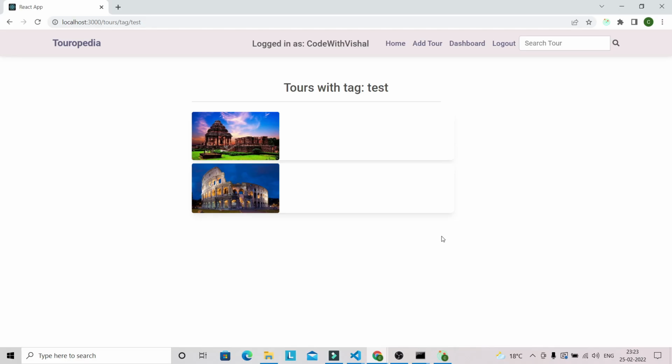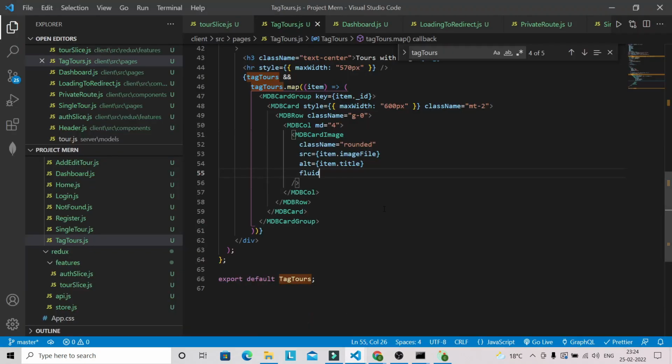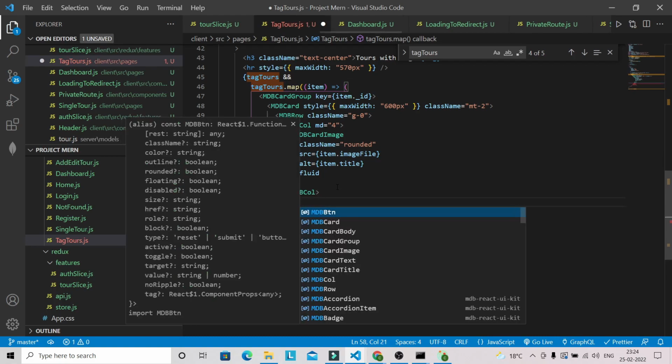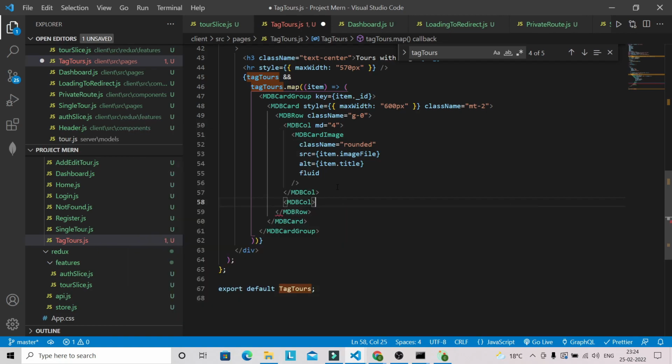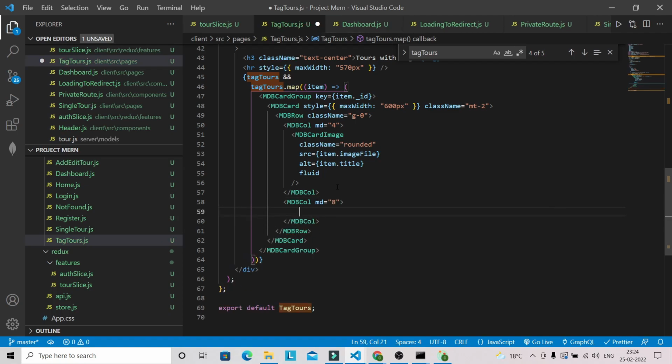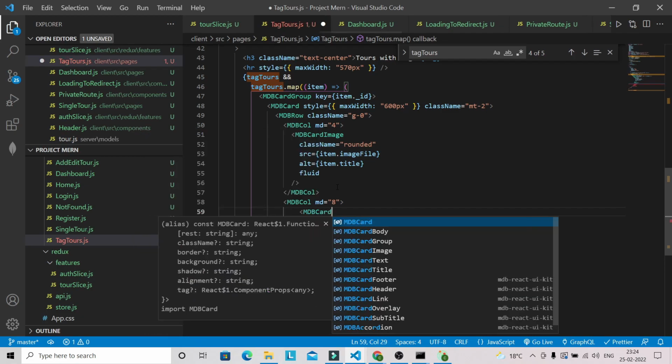So for now let's format this one, and let's go into the browser whether we are able to see the image or not. Now you can see that we have got our tours with this particular tag, that is test, and we have to show some more detail here in our card. So let's do that one as well. After this MDBCol I am going to have one more MDBCol, and I'm going to have md8, and here I'm going to use MDBCardBody.